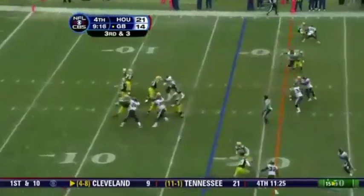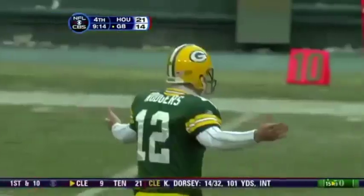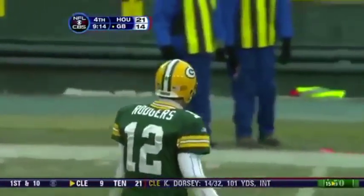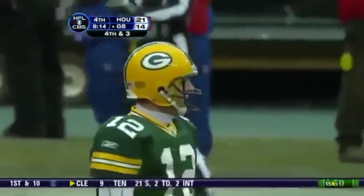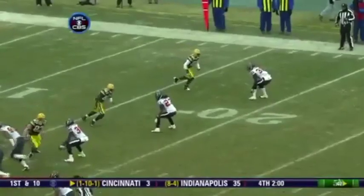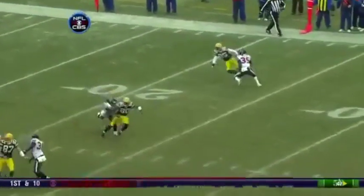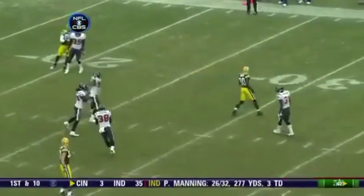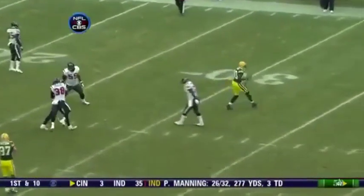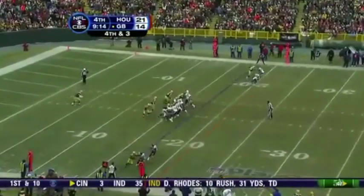All right, JB. 3rd down and 3 at the 18-yard line. Incomplete for the Packers. Aaron Rodgers wanted a flag. He won't get it. And Houston will prepare to receive the football again. The Packers today are 0 of 8 on 3rd down conversions, and that has killed them. And you see there, and I think that's interference. I think Dante Robinson had Driver right around the waist, wouldn't let him off the line, and when Driver got by him, he grabbed him around the waist. I think that's a missed call.